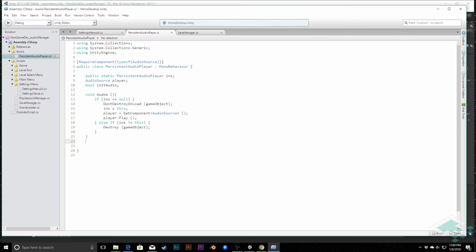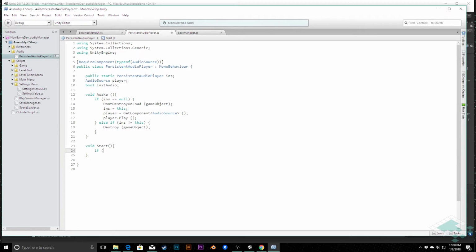And I'm going to use this in the start method. So we're going to say void start, because the way that we're going to be accessing the mixer won't actually work in the awake method, so we do need to do it this way. If we could simply do it in the awake method, we wouldn't even need this. We could simply do it right when we check the singleton, but for now we're going to need to have a little bit of a workaround.